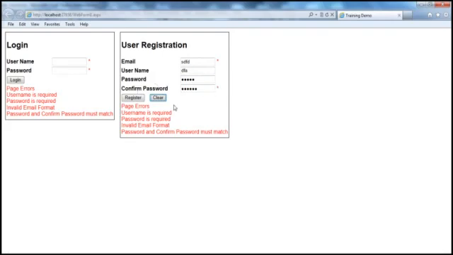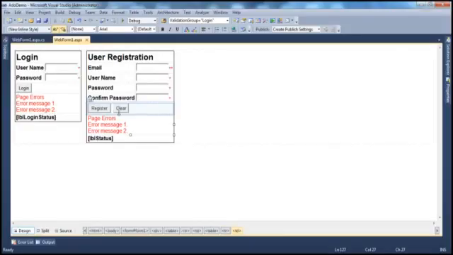But what's happening here is that since this is also a button, it's causing the validation to be triggered. Unless I fix these errors on this page, I will not be able to post the web form back to the server for processing. So how do we disable the validation from happening? When I click this button, I don't want the validation to be triggered, so I want to disable the validation.